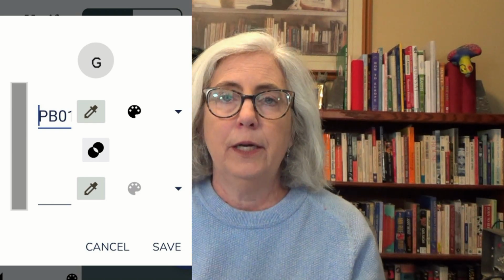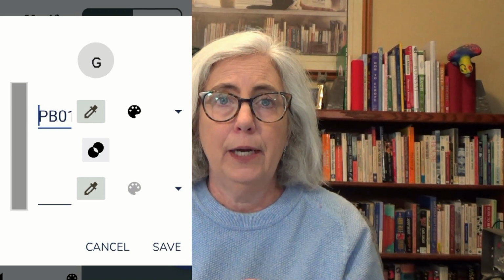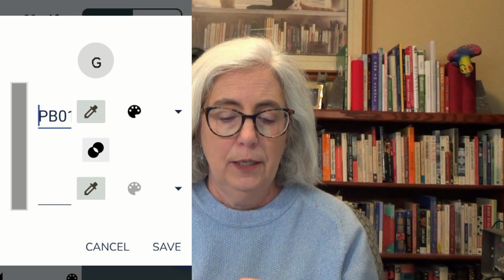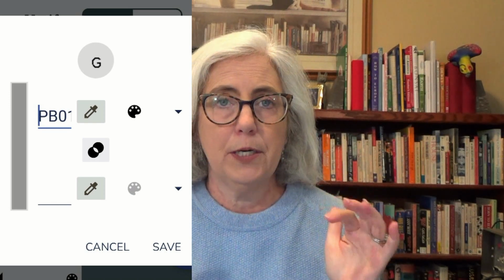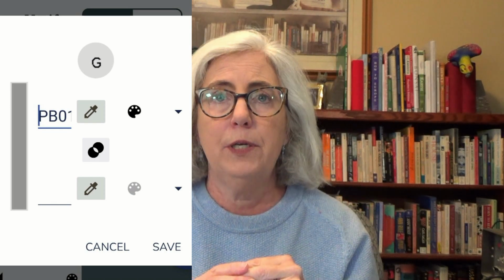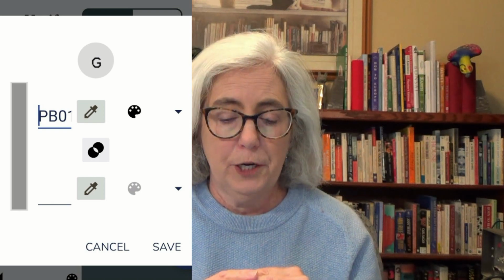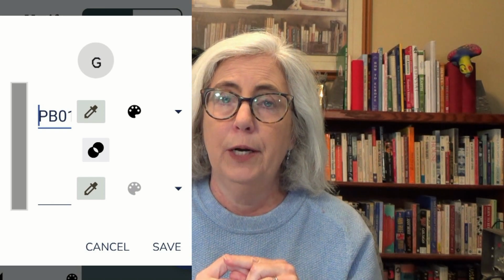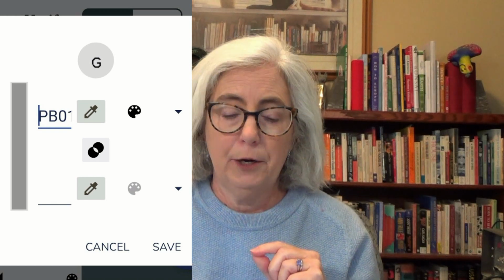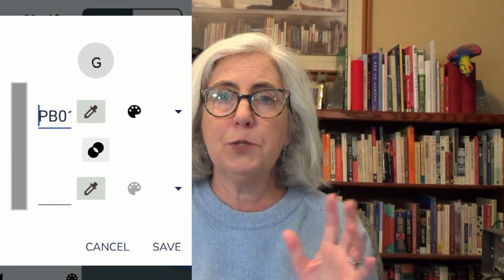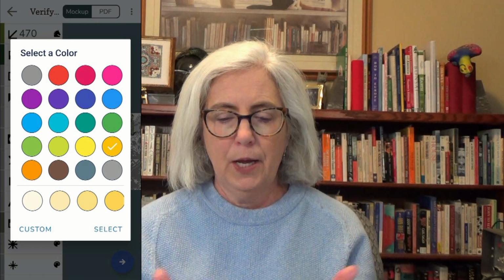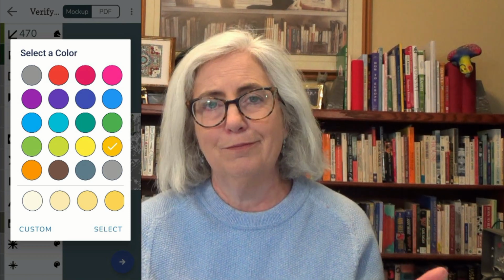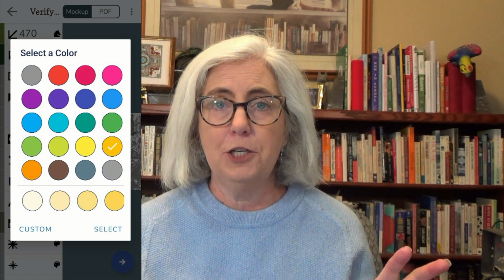And again, you keep the palette icon as the custom, and the one thing we're going to do differently is because it doesn't know DMC colors, it doesn't know what these colors are, you're going to have to tell it what color it is. So there's a little eyedropper next to that first field where you've entered your floss number, and you want to click on that eyedropper. It's going to pop up a window to select a color. So you want to choose a color that's in the same color family. So using our example of gold, I'll pick the most goldish looking color that's out there. I can adjust that in a second.